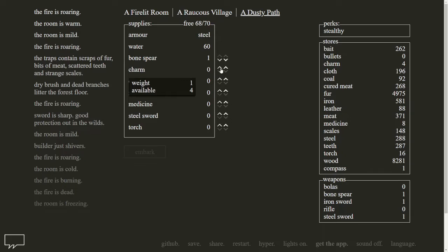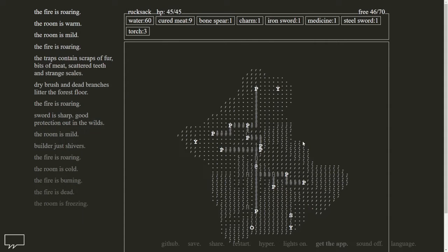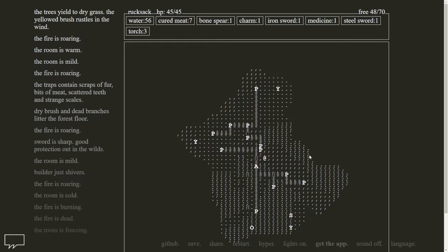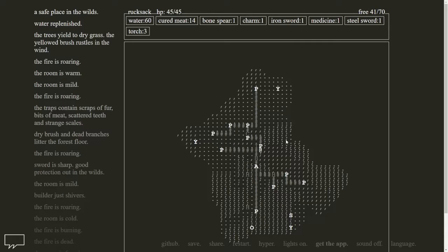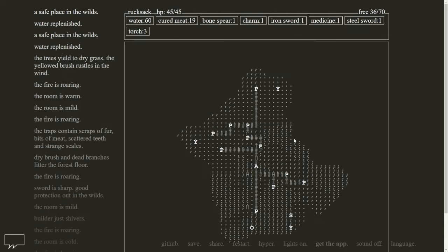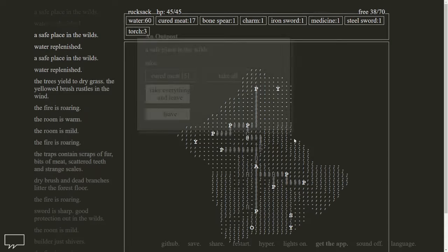However, these websites still exist and there are still some gem games, such as A Dark Room and Sort the Court. A Dark Room is a simple, minimalist text adventure game. As you stoke the fire and click on the game's prompts, it slowly expands in scope — moving from a lonely cave to a few huts to a fully functioning village. You gather materials, craft, trade, and build, learning more about the world around you as you continue to play.